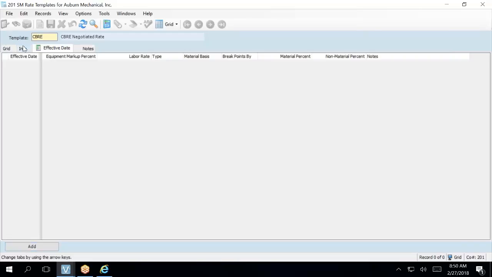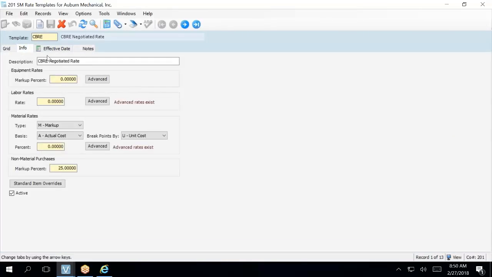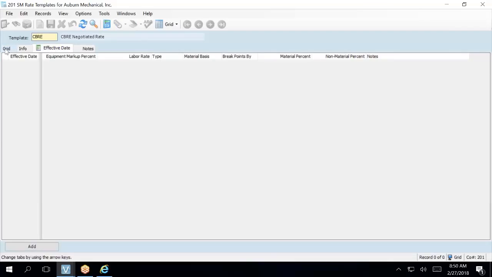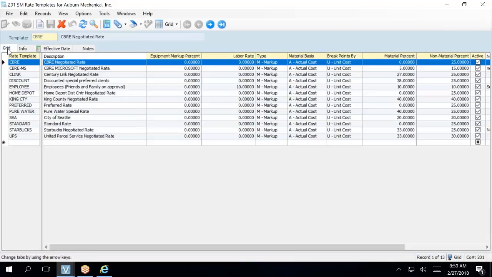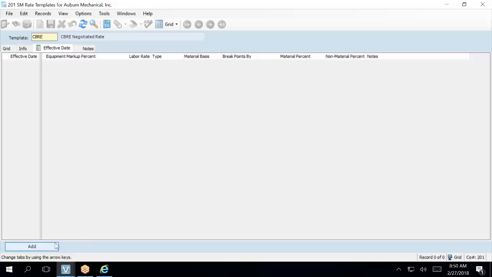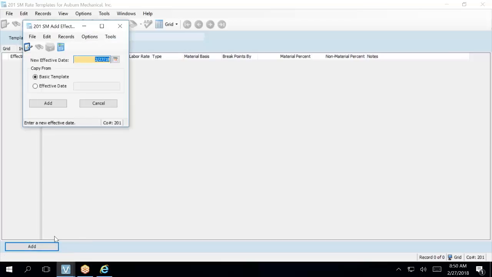As we were trying to do this earlier that morning, we couldn't copy the advanced ones. It copied the ones right on that info tab. It didn't do the advanced. I can copy the main one, but it doesn't go back in there. So, new effective date. So this is what you're talking about.